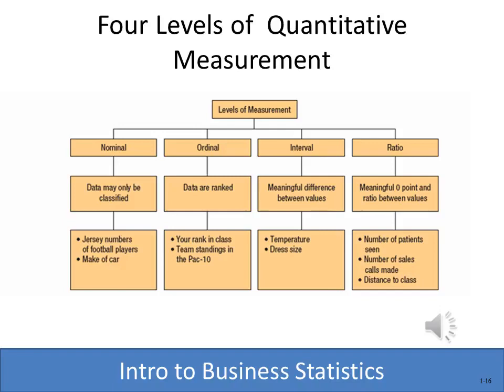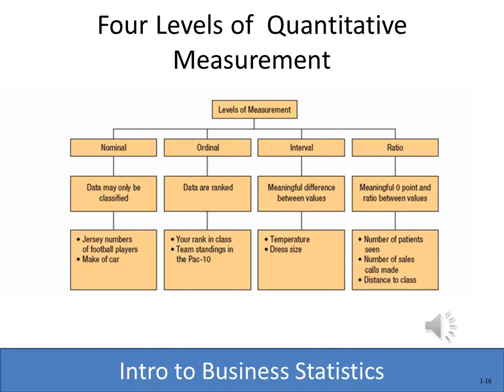As we see, there are 4 different levels of measurement, and the first is nominal. Nominal is when the data can simply be classified. There isn't an inherent value in there. For instance, if we had a list of 4 makes of car, Ford, Dodge, Toyota, and Honda, and we just assign Ford number 1 and Honda number 4, there isn't an inherent rank in there. With an ordinal value, there is an inherent rank, and so we might say, okay, pick your favorite teams in order of 1 to 10, or the BCS standings, that sort of thing.